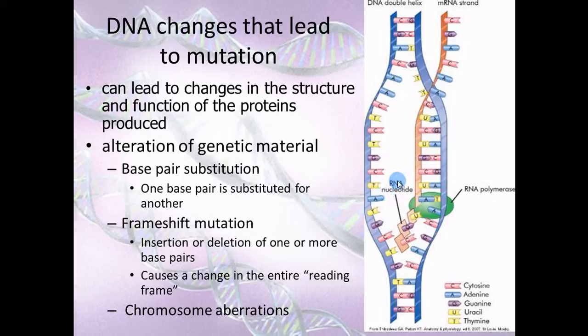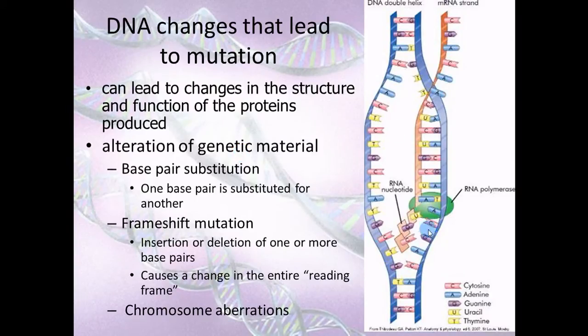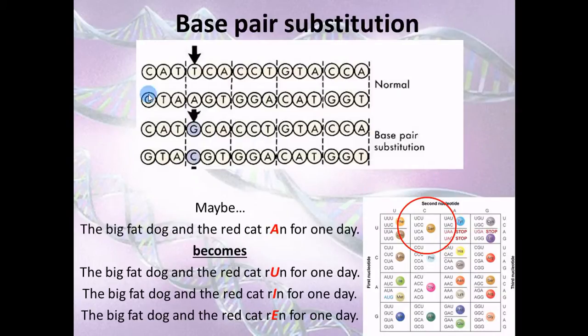So a base pair substitution, I'm going to show you on the next slide, right, is when you take that whole long alphabet. So here's your DNA. You can see all of the letters, and we just cut out a section of these letters right here. And you can see that code, and this is in your textbook. If you take one letter and you substitute it with something else, you change what this whole word is. Remember, this codon is now changed.